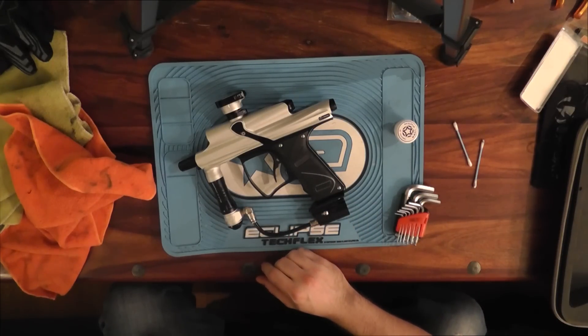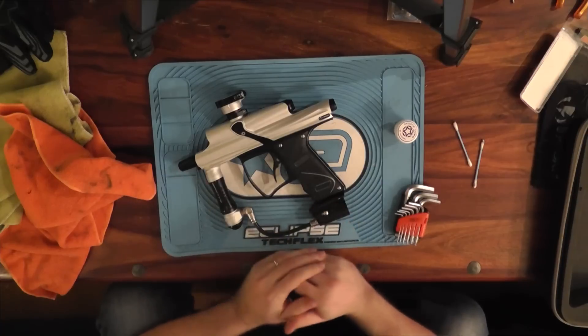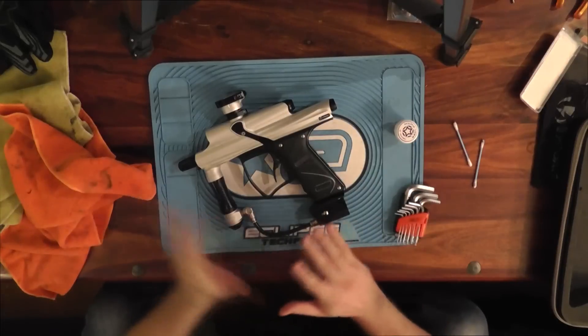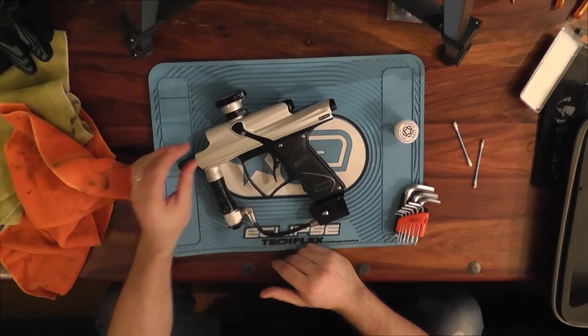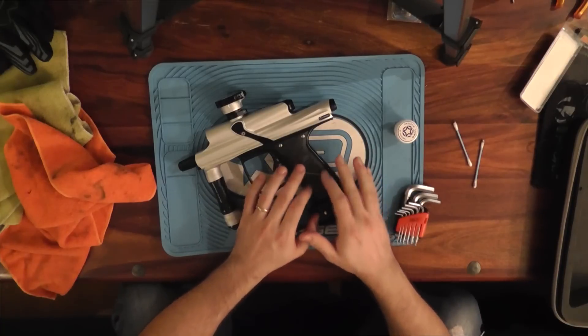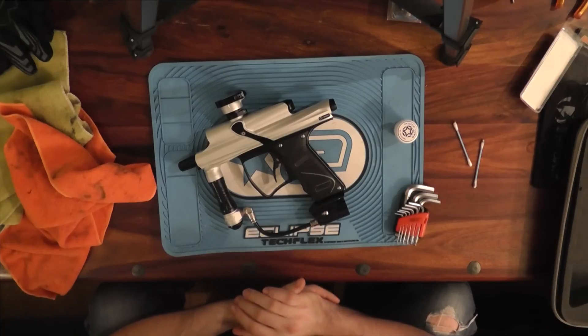Not a lot that can go wrong with it, and quite possibly one of my favorite guns. I call it the jack-of-all-trades marker. It's not the absolute easiest gun to work on, but it's really damn easy. It's not the quietest, but it's pretty quiet. It's efficient, but not the most efficient. Performance-wise, this thing is good in just about everything — it doesn't really have any downsides as far as performance. Its main downsides were the barrel and the trigger, and I nitpick the ASA, scratching up the grips, and requiring a wrench to get the HPR going. But in general, it's a trouble-free gun.